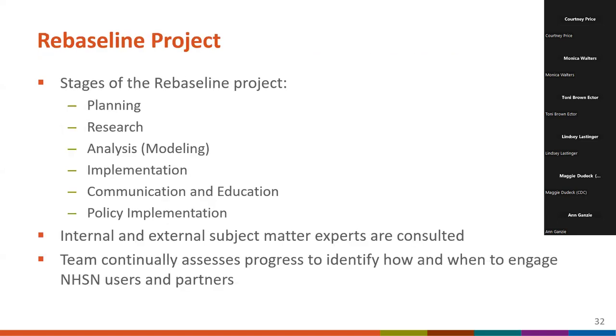So I did mention that there are different stages of the rebaseline. We started over a year ago with the planning and the research stages. We then have moved into the analysis stage, which is where the modeling occurs. We also have separate stages for implementation, for communication and education, and for policy implementation. So we have internal and external subject matter experts that are consulted during each of these stages, and the team continually assesses progress in each of these stages and identifies how and when to best engage with our NHSN users and partners.